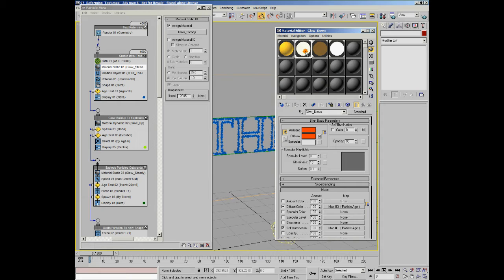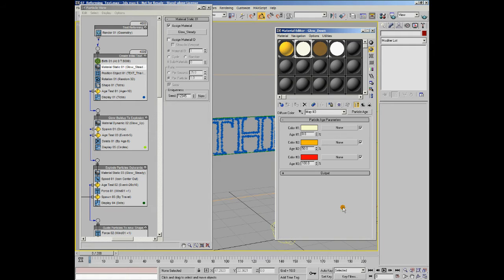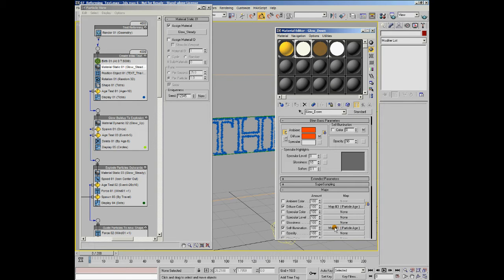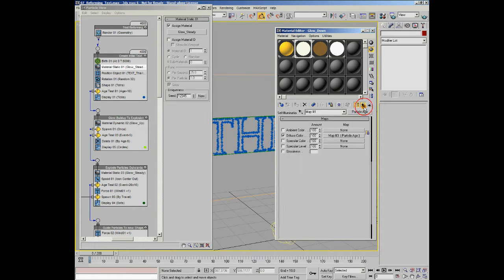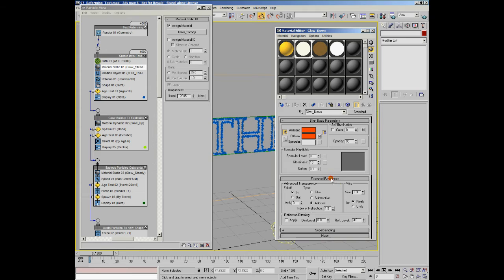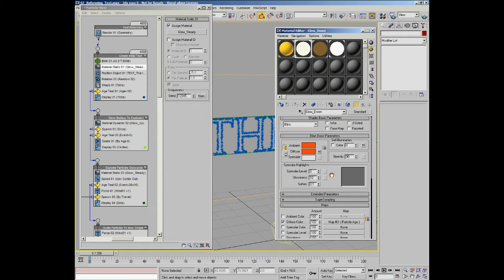We've got glow down, and in this case we can see we've got a particle age map here for the color. You can see it starts off being very bright and then deteriorates over time down into this red color. And you can see in self-illumination we've got this gradient here. The particles start off as completely self-luminous, and then they go down to being completely non-self-luminous at the bottom. They've got an opacity of 90, and they're using additive color. So again, we're using this additive effect, and we're using this self-luminosity decrease to actually make the particles fade out. So that's why the material is called glow down.